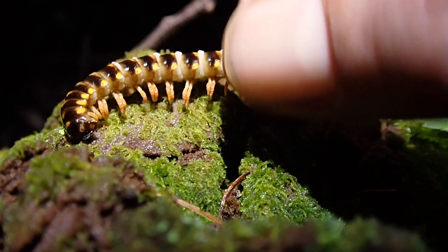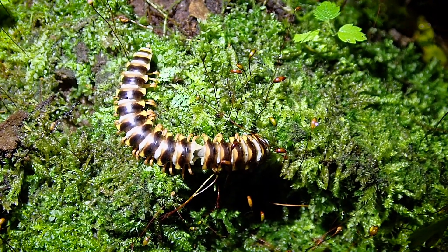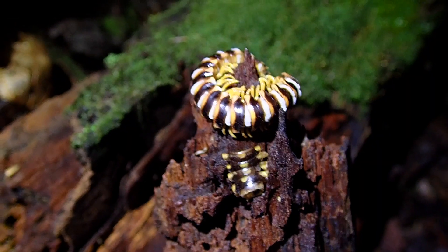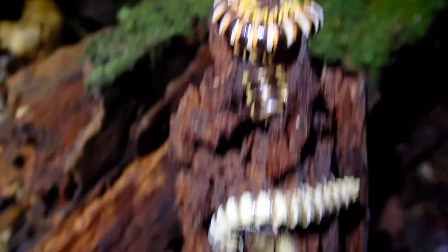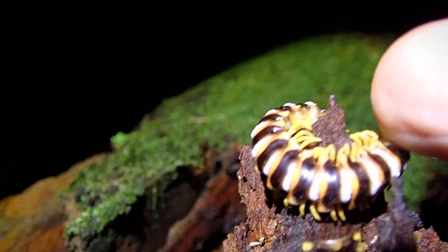In my last millipede video, I was walking around one evening and I found a lot of dead specimens and I wasn't really sure why. I was pretty sure it was due to a parasitic fungus, but I didn't know much about that. With further investigation, it turns out it was a fungus known as Arthrophaega myriopodina, and it specializes on millipedes. One of its characteristics is, before the millipedes succumb to it, they actually climb on top of logs and rocks and then they perish — that was textbook for what I was seeing.